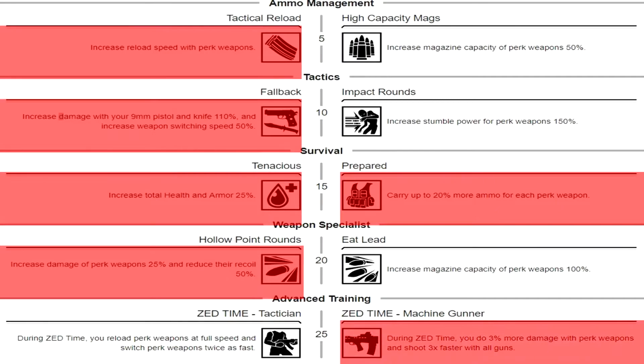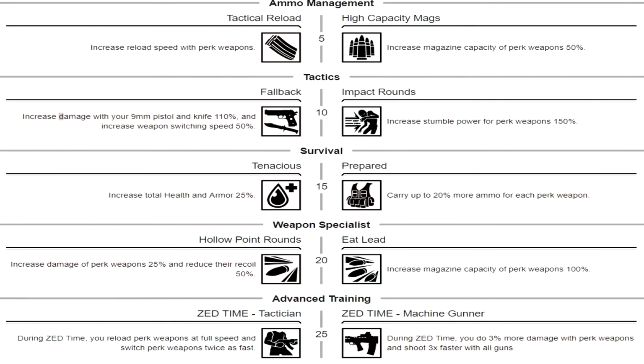And then finally at 25, I go with Machine Gunner. This just allows me to fire faster and do more damage in Z time, which I like a bit more than Tactician, although Tactician honestly could be switched out for this. I like both of them pretty well, and they both fit the Commando's playstyle really no matter what weapon you're using. The second build I'd recommend for the Commando is the Stoner build.